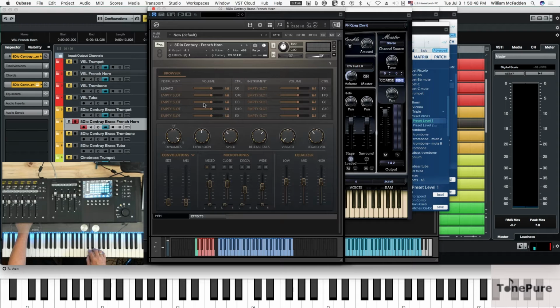And a lot of these libraries, we're just using one. Sometimes they have multiple French horn patches and so on. So we're just trying to keep it somewhat concise. Not by any means saying one library is more complete than another. Some of them are basic, but they all have the solo horns and the solo trombones, the solo tubas, and the solo trumpets. So if you need to pull those instruments out, all these libraries will work.